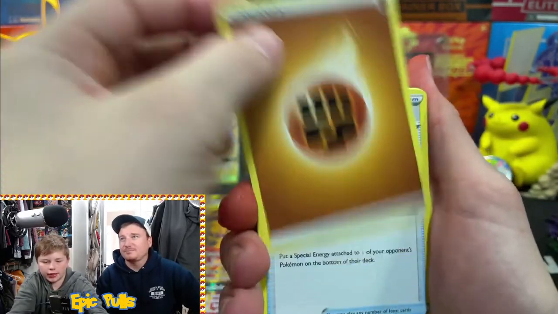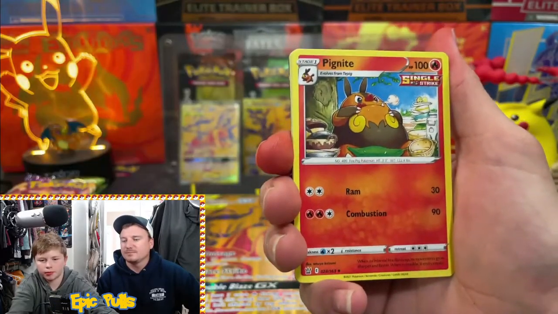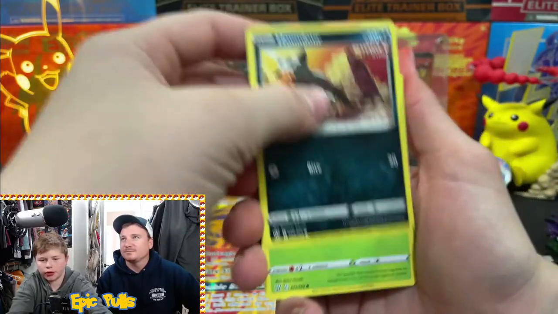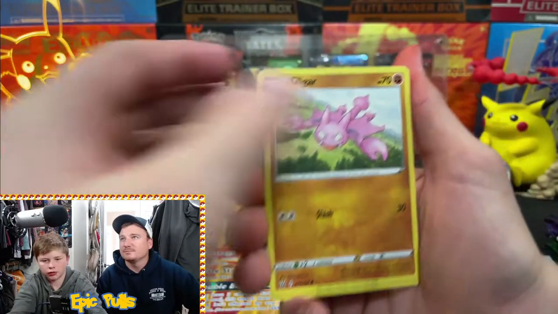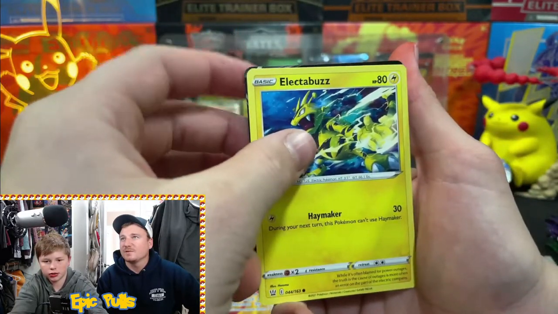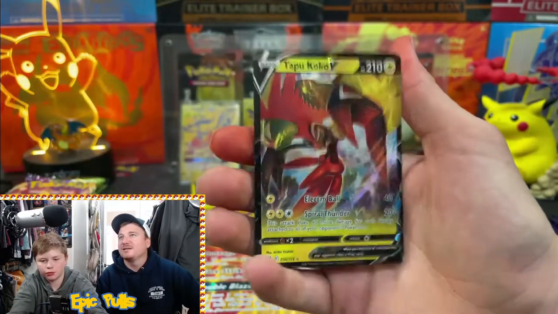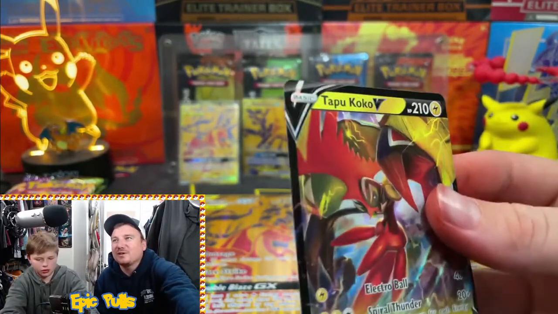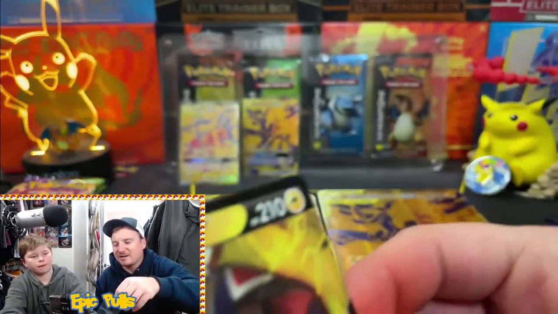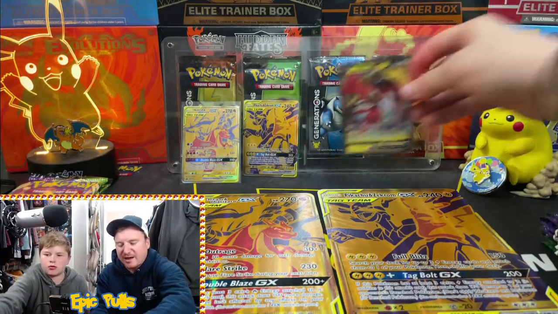Yep. All right, Fighting Energy, Fan of Waves, Dewblade, Pignite, Houndour, Scatterbug, Haunter, Gligar, Electabuzz. Oh, looks like we do got something in there. A Bruno. And a little Tapu Koko V. So first ultra rare hit of the day coming out of that first pack of Battle Styles with a little bit of first pack magic.